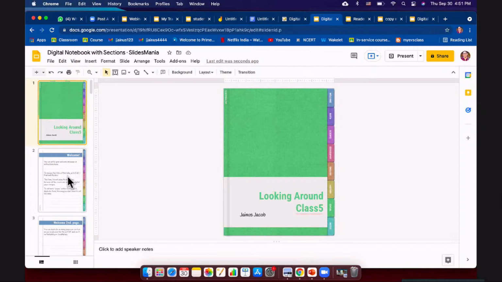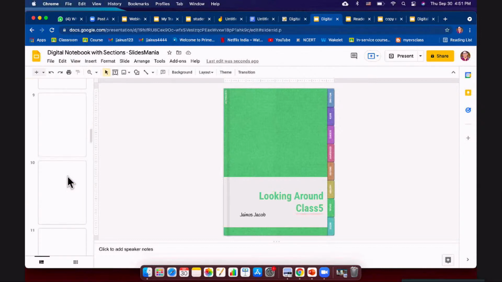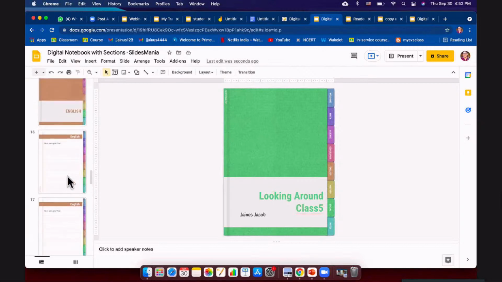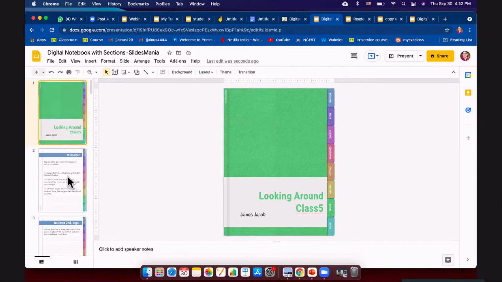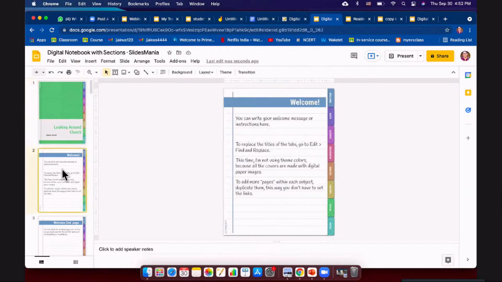Now here I would like to say whatever you don't want. See, if you look into it, the presentation, the notebook, there are so many slides. You don't require all that. You delete all that what is not required, and what you require, you can duplicate that. Okay. So that is one thing that you must remember. What you don't want, delete. What you want, you duplicate. All right. So here we have the cover page ready, the name ready, the name of the book is also ready. Now we'll go to the second page, and what you see is a welcome note, and I don't want a welcome note.